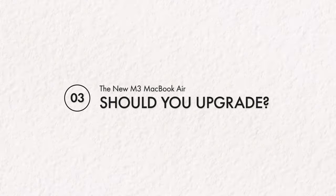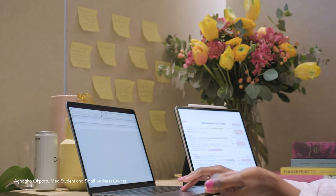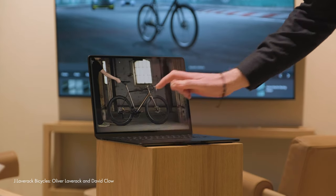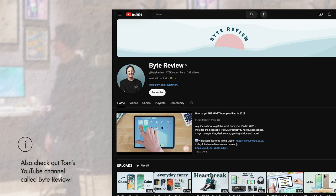So who's this for and should you upgrade? As I saw demonstrated in Battersea, the MacBook Air is a great portable choice for a lot of people — from freelance creators to students and even creative businesses like the very cool bike company we met. This feels like the perfect moment to jump across to my impromptu chat with Tom from Bike Review, where we discussed how this new MacBook Air compares to the MacBook Pros and Apple Studio systems he's used and how he's feeling about the power of AI in our workflows going forward.